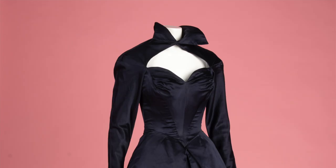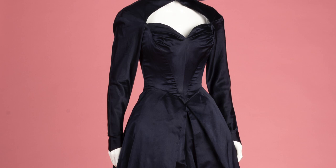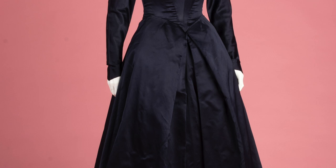While my work as a museum curator has allowed me to curate dozens of exhibitions and author a variety of publications, the subject that I have studied the most is the work of Charles James. I'm not sure words can describe how excited I am to work with this garment — such an important and rare item — and to bring something like this to market and assist in finding it a good home.